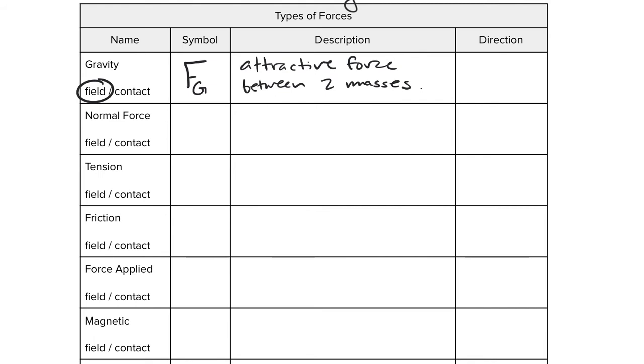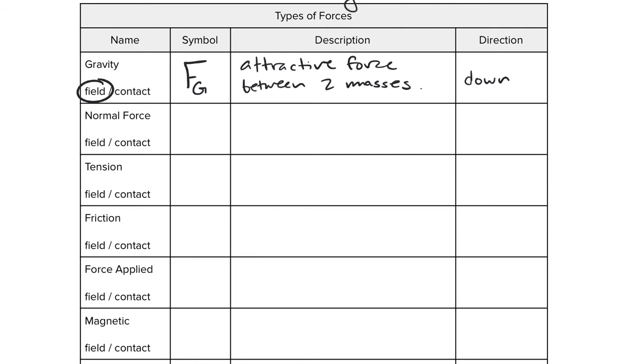Which is pretty cool. And the direction that we're going to be using for that is going to be down because in the context of our questions, we're going to be working with stuff that's on the Earth, and gravity of the Earth is going to be pulling towards the center, which is what we perceive as down. But in larger contexts like the solar system or planets in the sun, that kind of stuff, it's always going to pull towards the center of the object. But for us, that's the Earth and that's down.